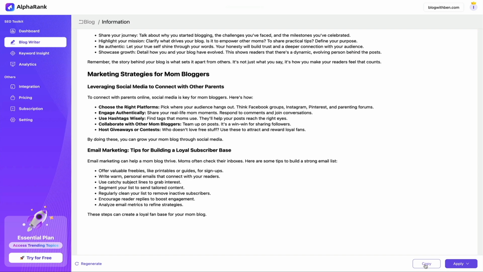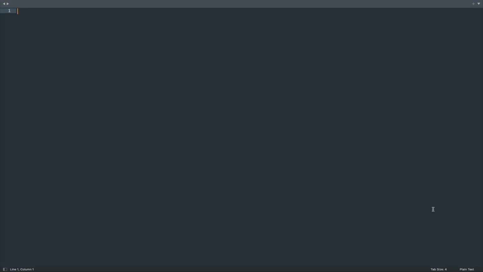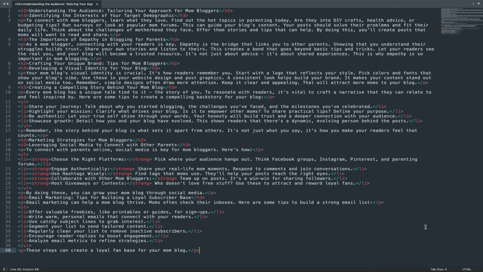So if we head over to my Sublime Text app and paste the code that I just copied from AlphaRank, check that out. The blog post is in HTML format, and due to my personal workflow, this is perfect for my situation. I used to have to manually configure text to HTML, and even though there were some apps out there that helped me do that, being able to just copy and paste directly from AlphaRank saves me a ton of time and effort. So I just wanted to show you that whenever you click the copy button in AlphaRank, you're copying the actual HTML of the content.